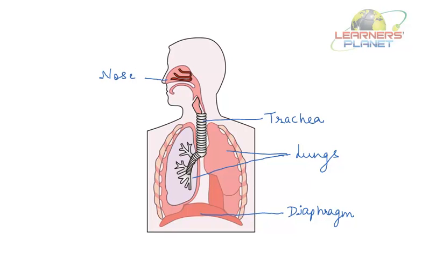Our lungs are important for breathing and also for talking. Above the trachea — also called the windpipe through which air passes — is the larynx, sometimes called the voice box. Across the voice box are two tiny ridges called vocal cords which open and close to make sounds. When we exhale air from the lungs, it comes through the trachea and larynx and reaches the vocal cords. If the vocal cords are closed and air flows between them, they vibrate and sound is made. The amount of air we blow out determines how loud a sound will be and how long we can make it.